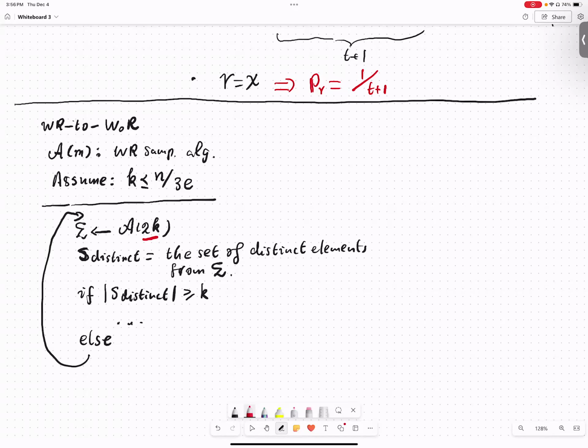So at most 2 iterations will suffice in expectation, and each time you will be generating 2 times k random numbers. So overall, you will be generating big O of k random numbers in expectation.